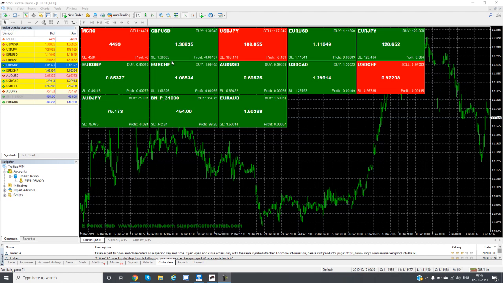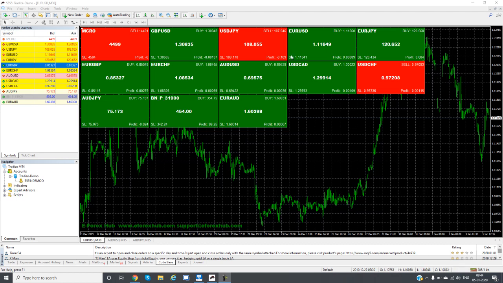So if you look at the Ninja scanner tile, on the left hand side you have the script name. The right top will give you the buy or sell signal, and the middle is the current market price. And the lower side, on the left hand side, you have the stop loss order. On the right hand side you have the profit, which is the pip difference between the buy or sell signal and the current market price.